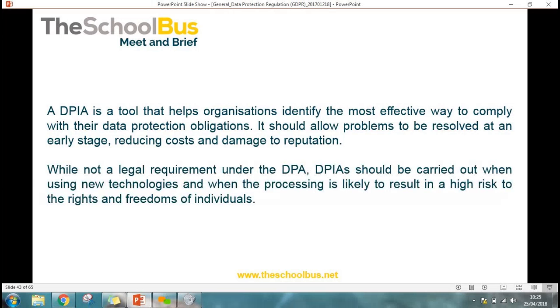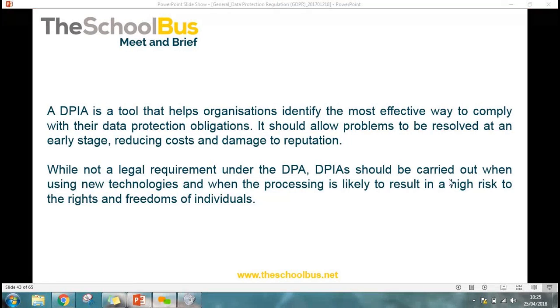There's a lot of work being done on data protection impact assessments, and it is a key part of the policy. You'll find templates on the website that can be used to support DPIA. Whilst they're not an official part of the Data Protection Act, it is a way to help us ensure that we are compliant with both DPIA and GDPR.